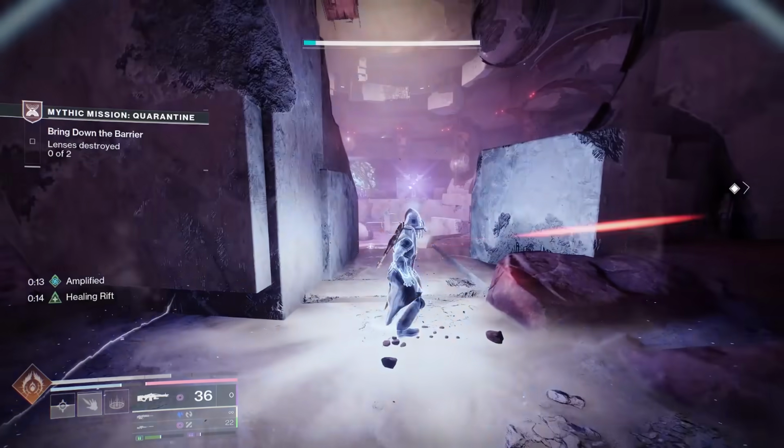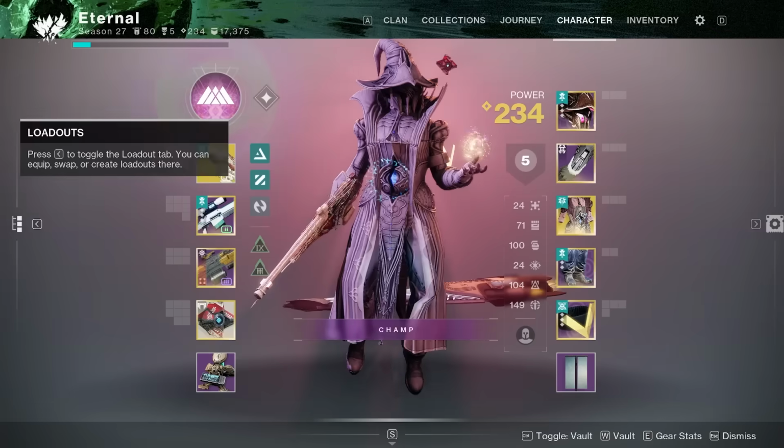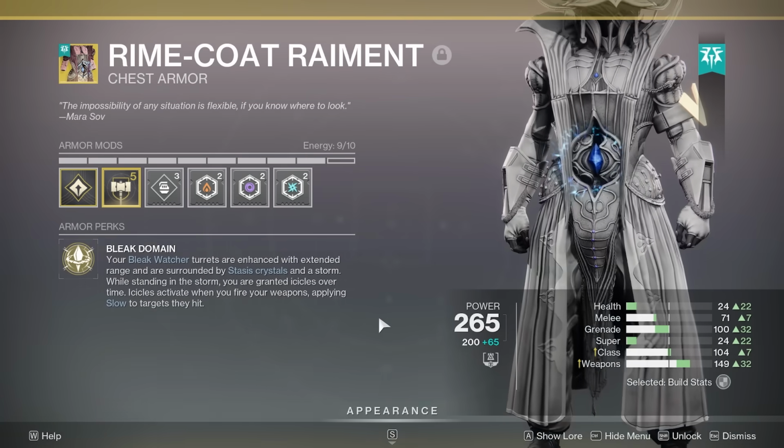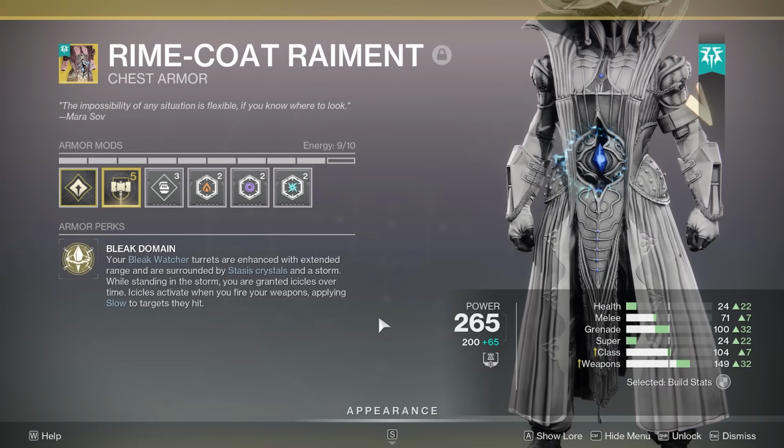Now, obviously, this Warlock build revolves around the exotic chest piece, Rhymecoat Raiment. The armor perk reads, your Bleak Watcher turrets are enhanced with extended range and are surrounded by stasis crystals and a storm. While standing in the storm, you are granted icicles over time. Icicles activate when you fire your weapons, applying slow to targets they hit.